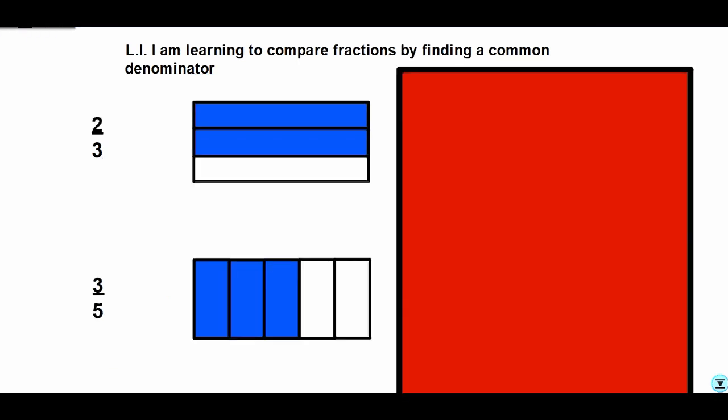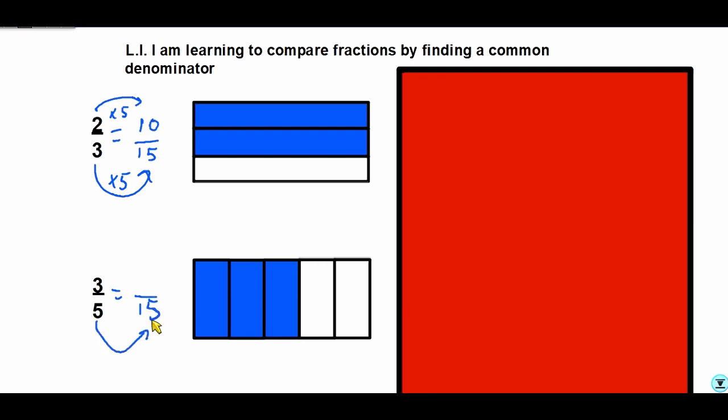So one final example here then. We have 2/3 and we have 3/5. Now again, I can't turn 3 into 5 and I can't turn 5 into 3. However, I can turn them both into another number. And an easy number to do for this would be 15, because 3 times 5 is 15. So obviously it is in both of those times tables. Now, how do I turn 3 into 15? I times it by 5. So I'm going to do the same to the top number here. Times it by 5, and I get 10/15.